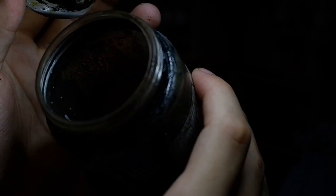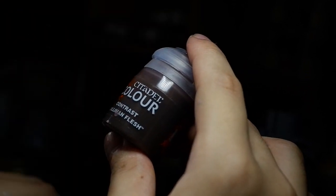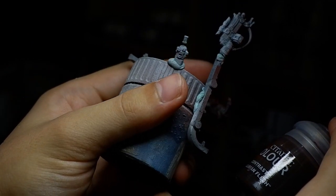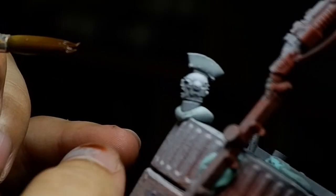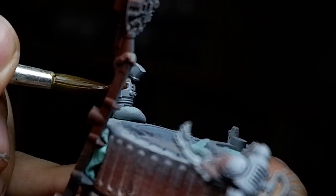And if you guys have seen my previous videos, I put any remaining excess paint inside this mystery jar, and that will just be some random wash that I can recycle and use for a terrain project or something that needs heavy weathering. And then next we have Gilliman Flesh, and that will just be for the bear head over here, and we'll do the eyes later in acrylic paint. Again, a terrible brush, just so we can get a base coat.